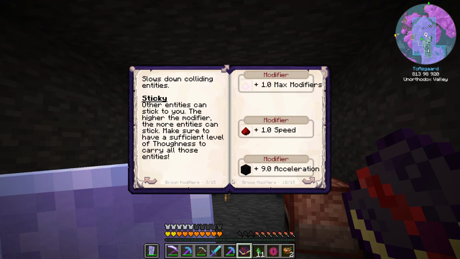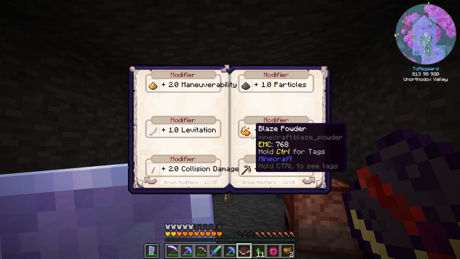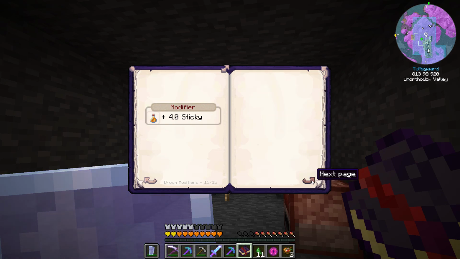But if you take a look here, you can get like speed, acceleration. All those parts are going to have different things. I'm not going to go over what all of these do. Some of them are for combat. Some of them are just for control of your broom.